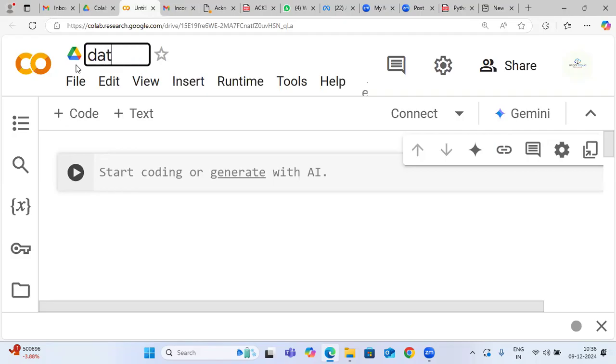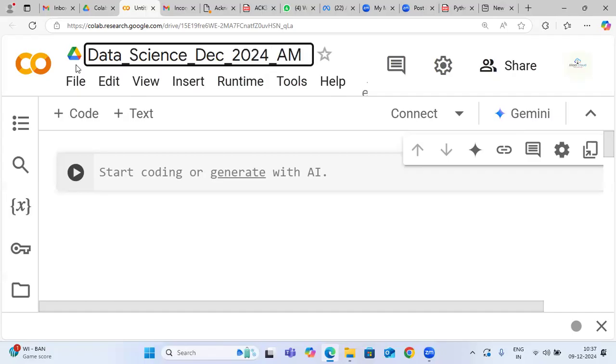I'll name it data science. This is the name of the file. Whatever you type will be directly saved into Google Drive.